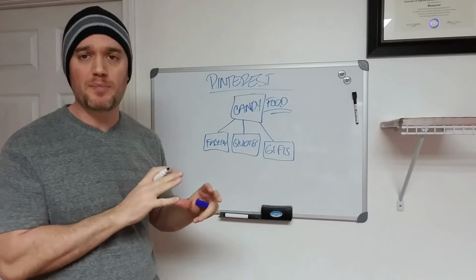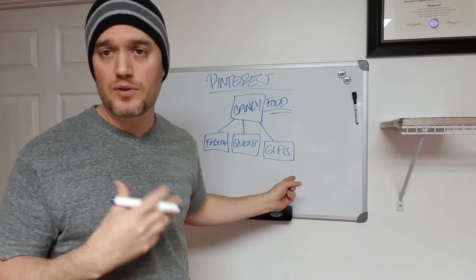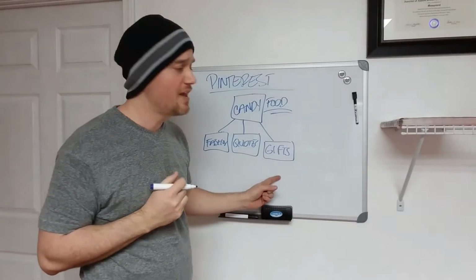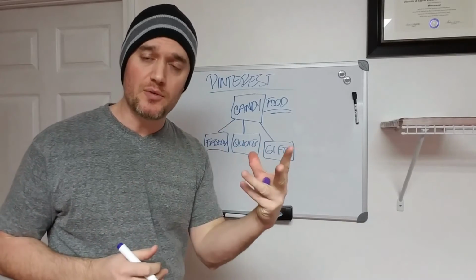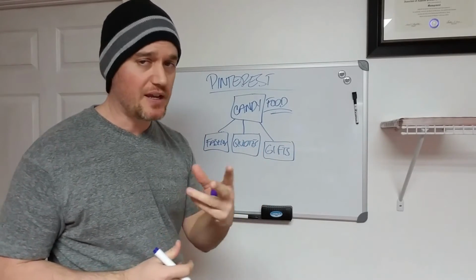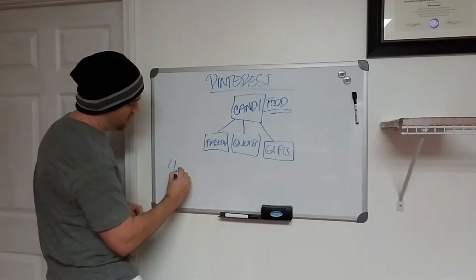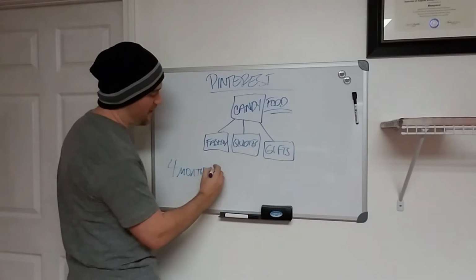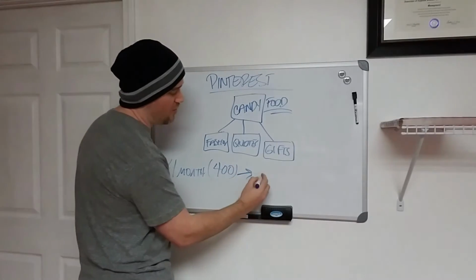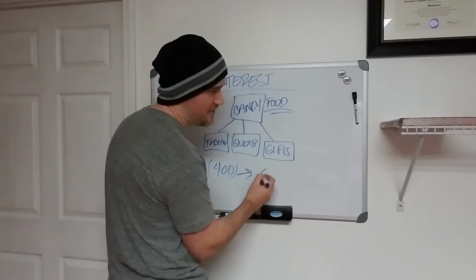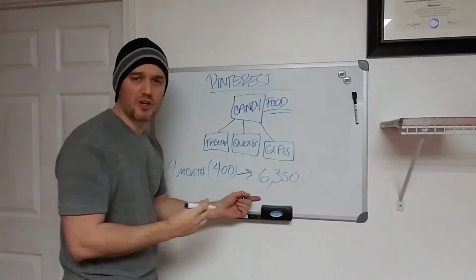You begin to build up a board that has a huge selection of pins for people looking for either food or candy or gifts that are related to food or candy. So this gift board will begin to attract more and more pinners and then even followers. We've actually grown that now. It's been about 4 months. We went from having about 400 followers, and we grew that into over 6,000. I think at the last look it was 6,300, somewhere around there, 6,350 or so followers.